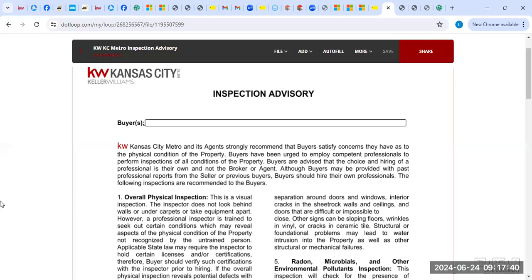I look for inspectors that are knowledgeable. I mean, that's number one. But another very important thing is, how do they present the information to their client, our client, the buyer? Are they pretty low key about things? Are they excitable, presenting things as, oh my gosh, this is terrible? Some things may need to be presented that way, but some things are a $5 fix. You can run up to Menards and get the piece, and most homeowners can do that. I like inspectors that present things that way.